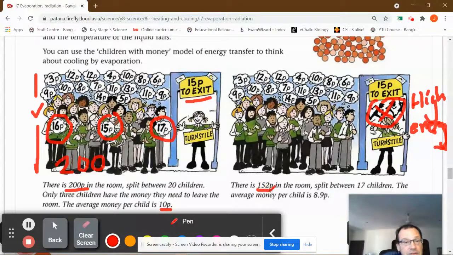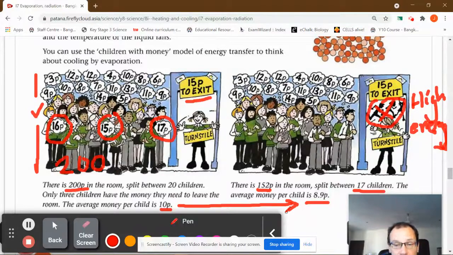We've got 152 pence or baht in the room, between 17 children now, so the average money or average energy per child has actually now decreased to 8.9 pence. So instead of saying the average money per child, we say the average energy, average kinetic energy has now dropped.